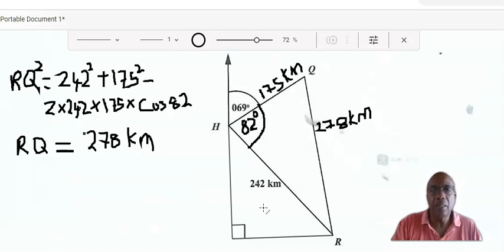So let us see what ratio we should use. We have the hypotenuse of the right angle triangle, that's the 242 kilometer length. And do we have an angle other than the 90 degrees? Yes, we have this one right here, because we know the total angle on a straight line is 180 degrees. And so to find the angle inside the triangle here, we can simply add 69 plus 82 and subtract from 180. And you can do this with your calculators.